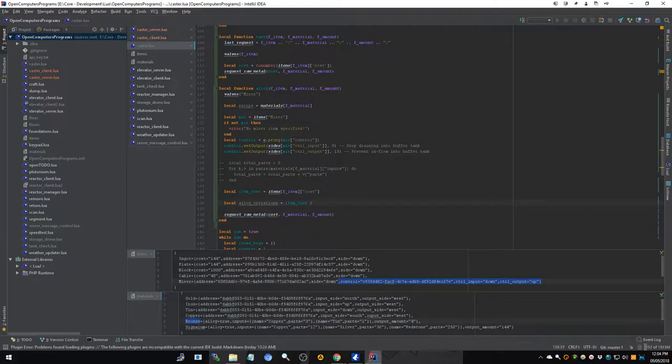So now we have the recipe, and I do this, of course, so I don't have to refer to materials with the material key and then whatever field I want each time. Instead, we can just do recipe, and then what we want is the output amount. So we'll put that there. So now if the target item is an ingot, we would get 36 here. 36 alloy operations.